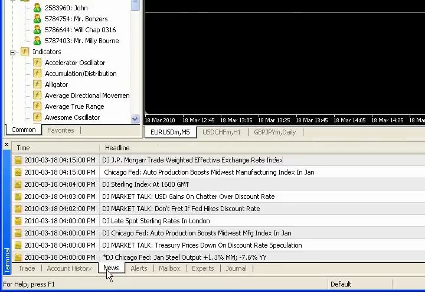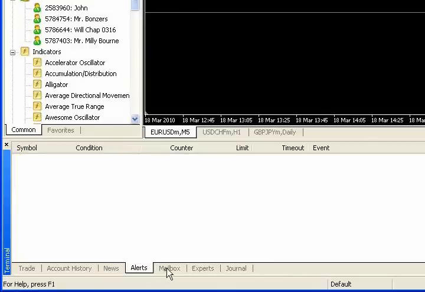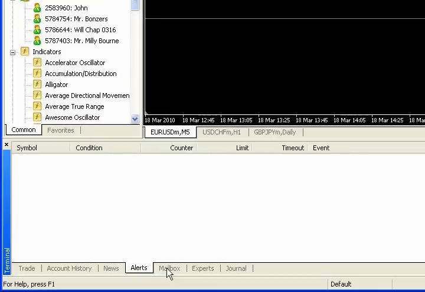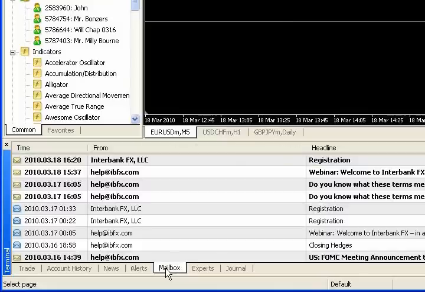The News tab shows various news headlines that come through the Dow Jones feed. If you decide you want to look at that, you can just go into the headline, and there's information on the respective headline. So it doesn't automatically force you to look at everything. You can choose which ones you want to look at. The alerts, this is where you would create an alert that would either sound or possibly even send you an email, depending on your IP provider, if a specific currency rose to a certain point or descended to a certain point on the price line.